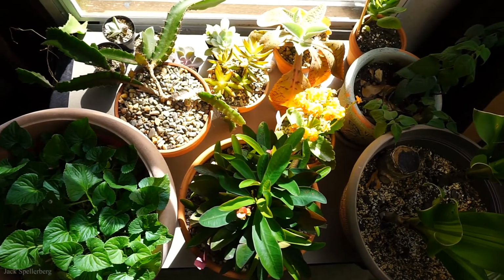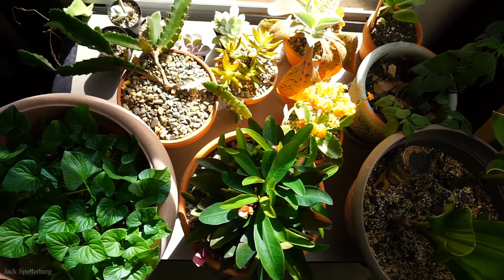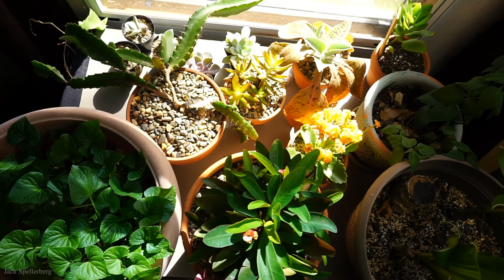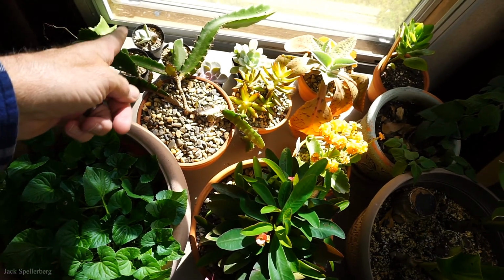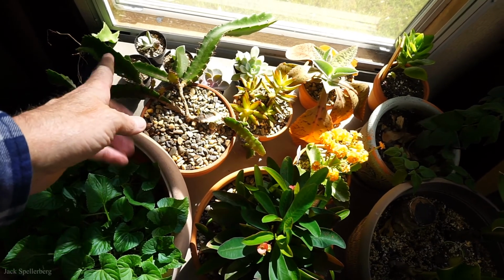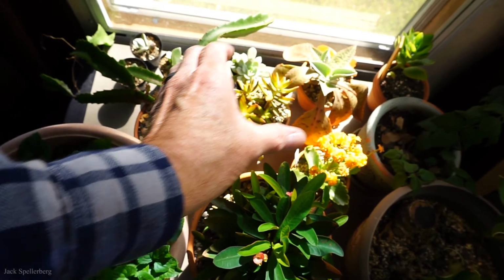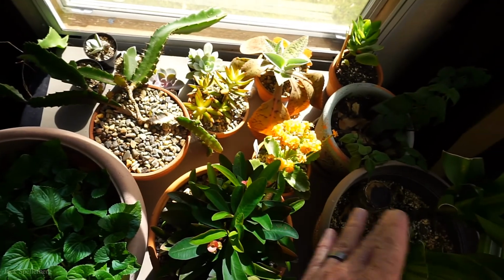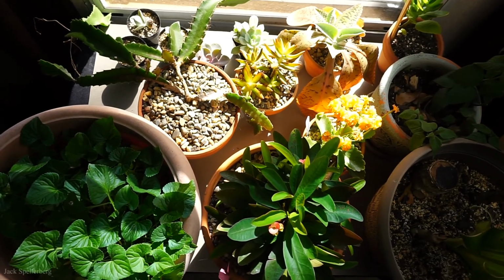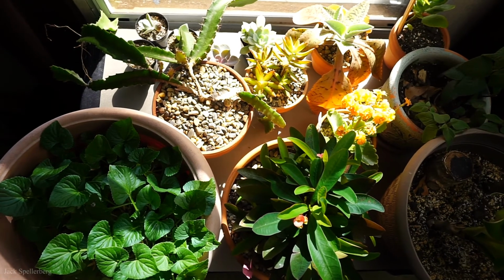So here they are inside, all snug on their little tabletop. I have just the right size table. They all fit perfectly. And so what happens is in the morning, the sun starts shining through here, kind of like this. And then as the day goes, it widens across the table, and that band of light comes this way and then shifts around over all these plants. So throughout the day, they get a pretty good amount of sunlight. And I'm glad I brought them in when I did, because the following morning there was frost all over the ground.